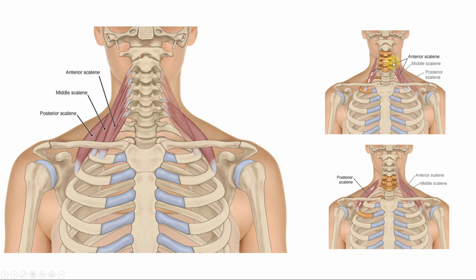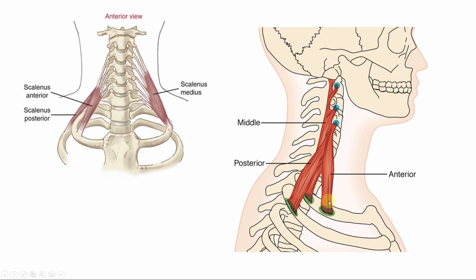The anterior scalene, because of its more anterior attachment, can pull a little bit into cervical rotation and maybe a little bit of flexion, but that's not a normal part of its function. You can kind of see here that these guys are going to do more just pure lateral flexion. That's their biggest moment arm. And this guy here, because of its anterior translation, can do a little bit of rotation and flexion if the head is in the right position.